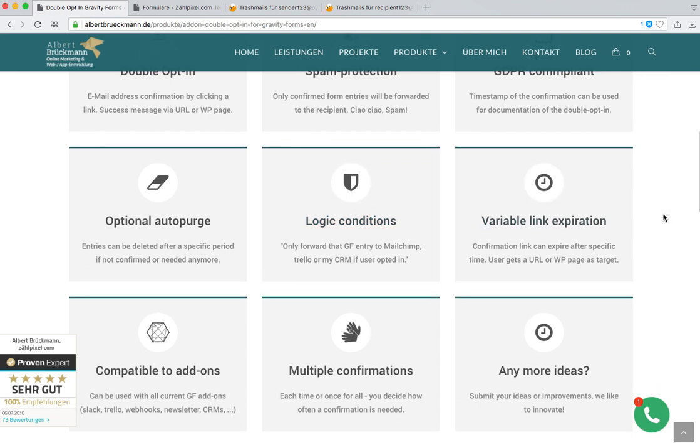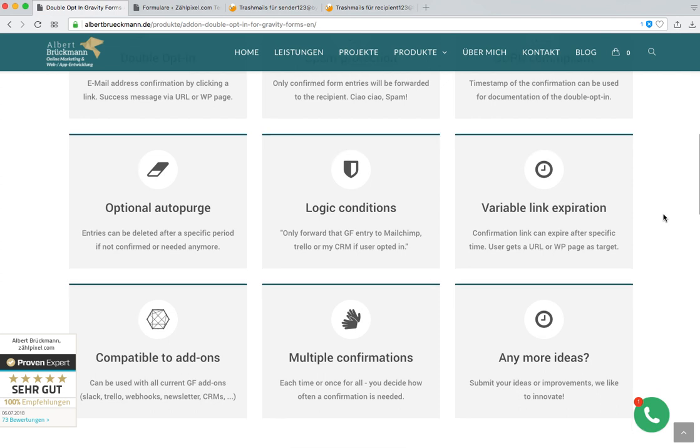It can have a variable link expiration. You set the time, and you can also say, does the user need to confirm every time he uses this exact form, or is it okay to have one confirmation for every future usage of the form?